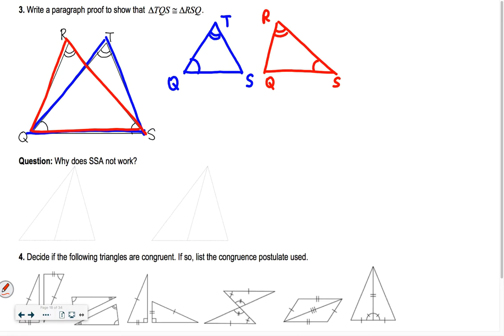Okay, we want to prove that these two triangles are the same. Okay, we have two angles that are marked. So what are our possibilities with two angles? We could do angle, side, angle, or we can do angle, angle, side. So if we can get that these were congruent, we could do angle, side, angle. Can I get TQ is the same as RS? I have nothing there to indicate that those are the same. Do you guys agree? So let's try the other one, angle, angle, side.